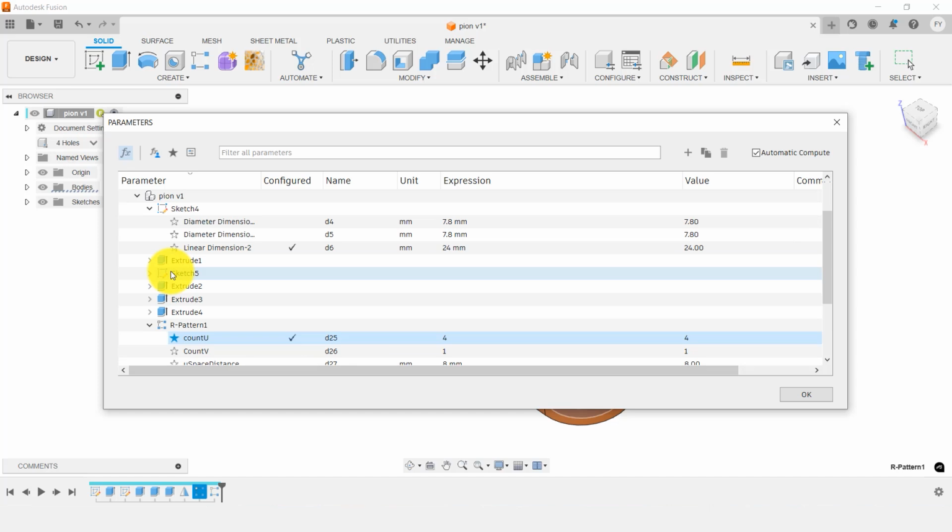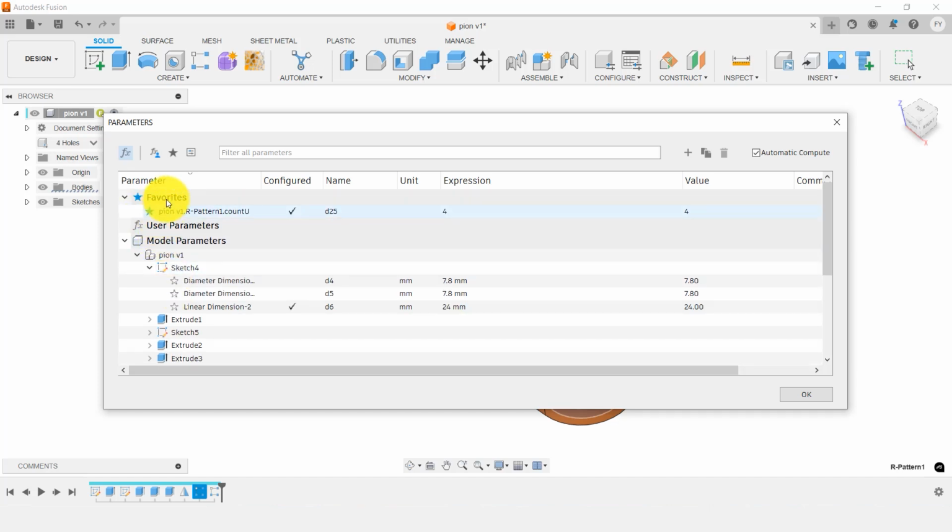I'll click on the star icon to add it to my favorites. So by clicking on the star, it appears in my favorites. Next, I'll rename it. I'll call it number so that it has a name I can easily refer to. Number, great. Now this dimension is named number with a value of 4.